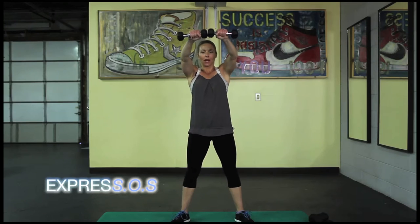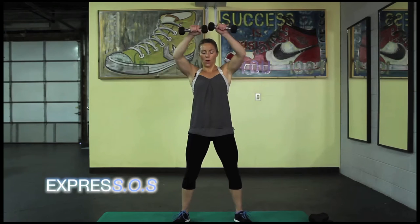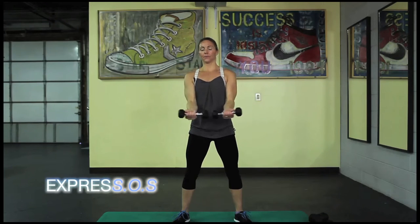Five, four, three, two, one. Put the bottoms of those weights right at your forehead, arms out. Now circle it down to your belly button — just circle that loop. Forehead, belly button. Forehead, belly button. Give me ten, nine, eight, seven. Have a small bend in those knees the whole time you're doing this — don't lock out your legs. Four, three, two, one.